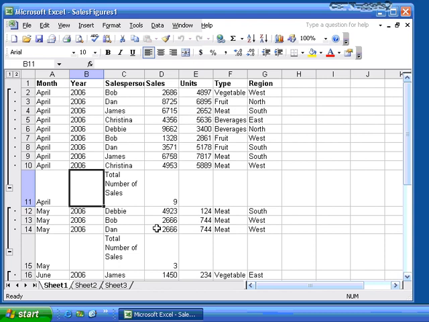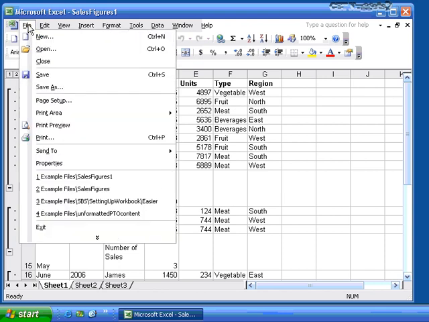Now, what do you think is one of the most popular things that you can group things by? Would you believe subtotals? Let's show you how to do that next. To do this demo, I'm going to open up a separate one of these sales figures examples that doesn't have the total number of sales in here. In fact, it's pretty much more raw data. So go up to File, click Open on Sales Figures. It's one that I've already put together here.